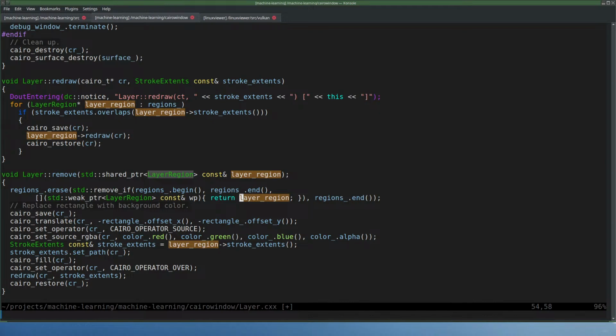And then I have to compare it as a vp.log equals layer region, I think. Which means that we have to capture the layer region.